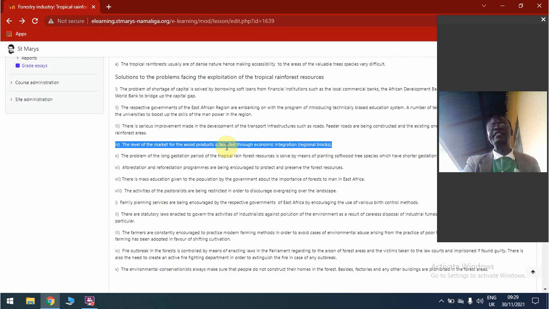The problem of shortage of internal market is solved by promoting regional integration. For example, we have the East African Community, which involves Uganda, Kenya, Tanzania. So this means that these countries will bring all their markets together. All the population will come together, rather than Uganda selling its forest products only to Ugandans. So Uganda can sell its forest products to Kenyans, or to Tanzanians, or to Rwandese, and so on. This helps to widen the market base for the tropical rainforest.